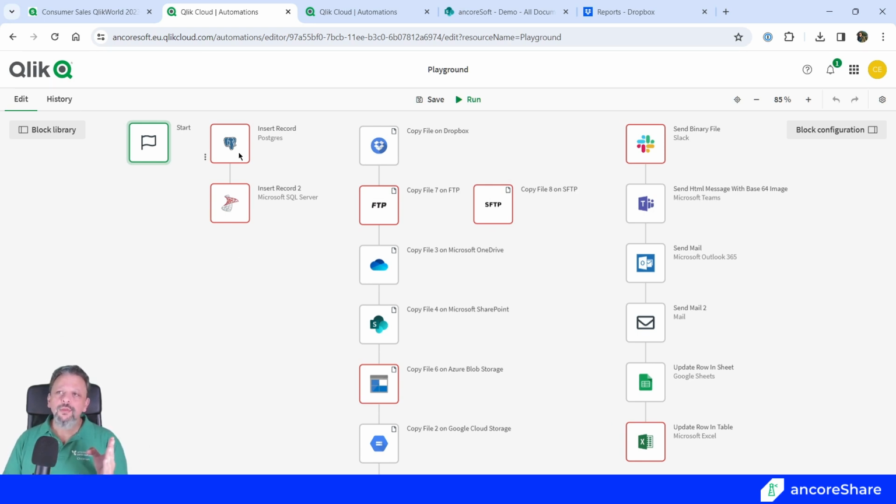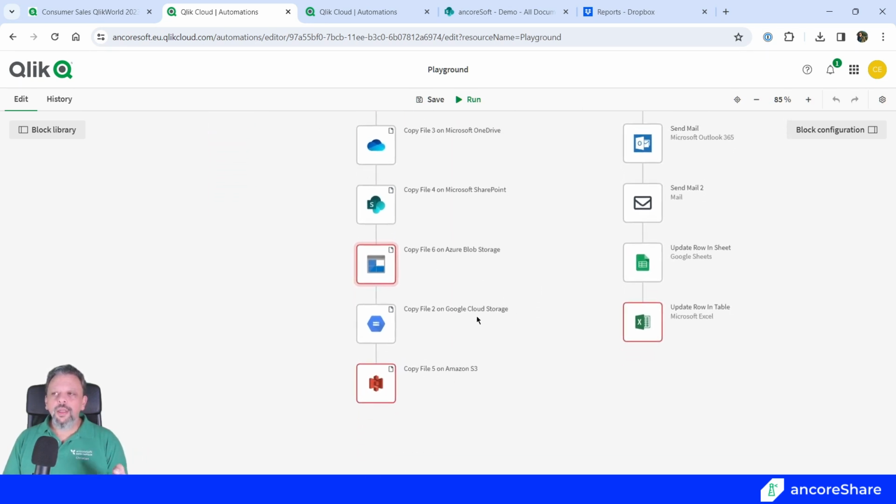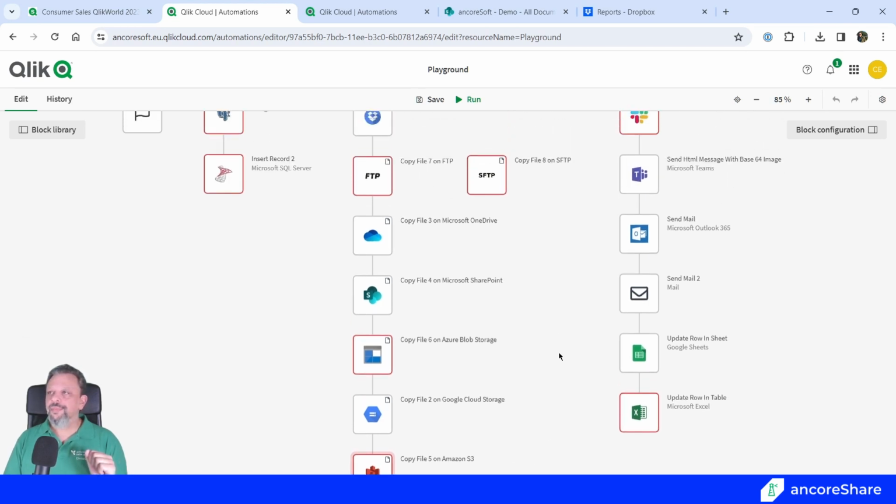So on the left side, we have the possibility of storing data in databases like Postgres or Microsoft SQL Server, or file-based, so we can store it via Dropbox, FTP, SFTP, or in OneDrive or Microsoft SharePoint, on an Azure blob storage, in a Google Cloud storage, or in an Amazon S3 bucket.